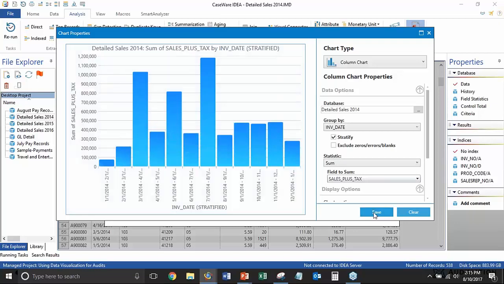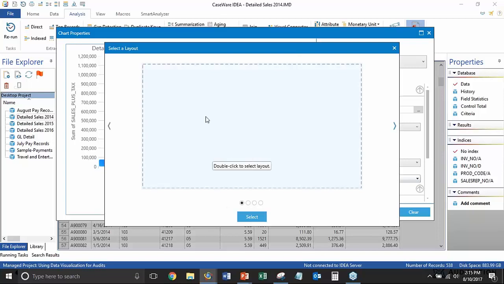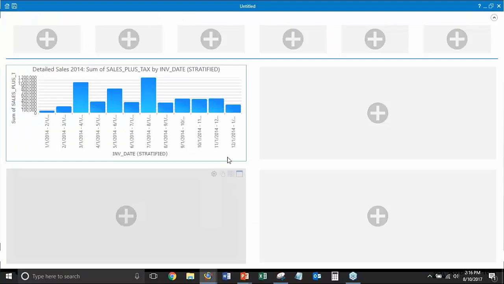Then I click on Save, and then it asks me, what's the layout going to be? I have basically 1 of 4 options, so I could select 2, 3, or 4. I'm going to select 4. And now it puts it into one of those 4 boxes. Now, I can create extra charts in these 3 remaining boxes. The top, these are all reserved for field statistics. I'm going to talk a little bit more about that later. But what I'm going to do in the meantime is fill these up.